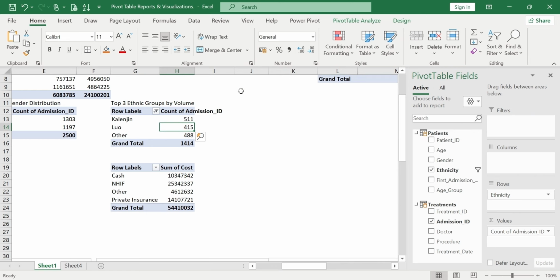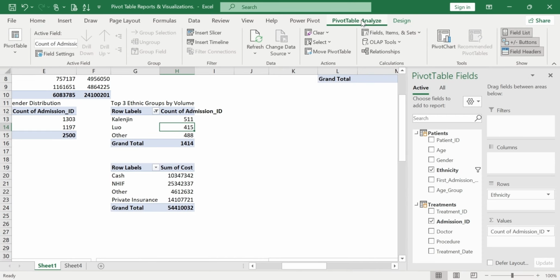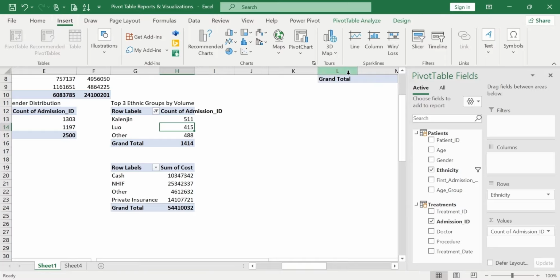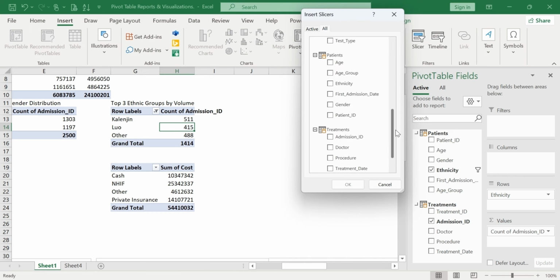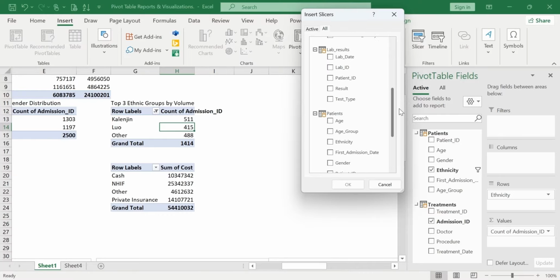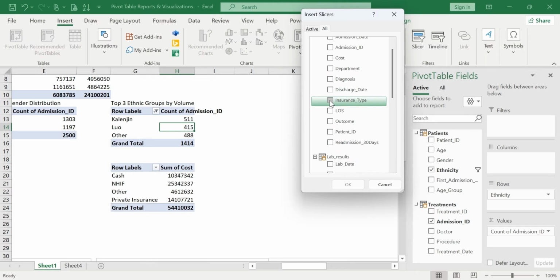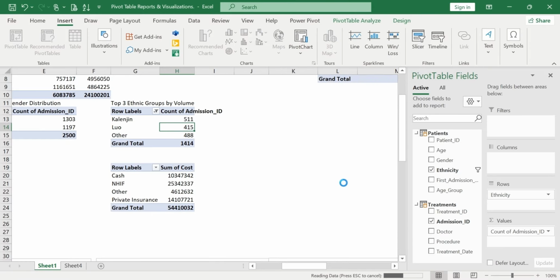I already showed you how we can use one slicer to control multiple reports. That's what you saw in the pivot table series. So get yourself into the pivot table analyze tab there. Then we have the filter group, then insert slicer. You can also come to the insert tab there. Then inside the filters group, we have what you call the slicer. So click on it like that. Then let's click on all. We can insert a slicer based on the insurance type. So look for the insurance type, which is here. I click on it like that. Then I just have to hit OK.